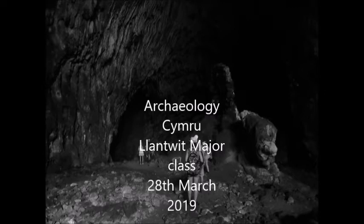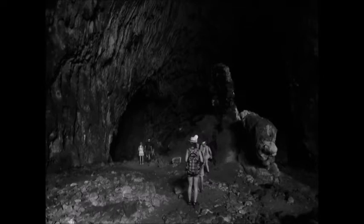We start off with a slide that links us in with what we're doing today and links us in with last week, then we do a few slides of some of the stuff that we missed last week, just briefly, and then we'll go on to the archaeology of the art of the Minoans. The archaeology of the art of the Minoans is fascinating and it's also relevant to lots of other civilisations that we go after. We also use the people of the Cycladic Islands, so we also look at the archaeology of the art of the Cyclads - they're basically the civilisation that existed before the Minoans.